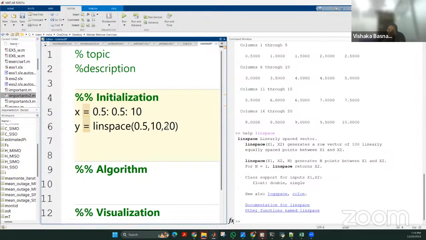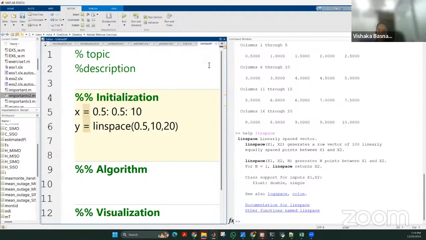If I define 20 as the number of points that I want between the two numbers, the output vector will give me values between these two numbers that are equally spaced inside the two limits, and the total number of values will be 20. That is how linspace works.